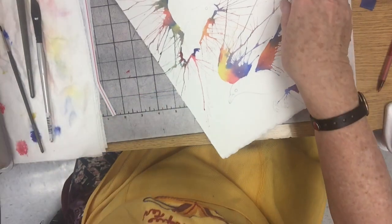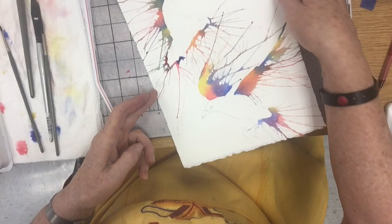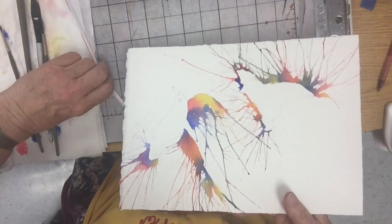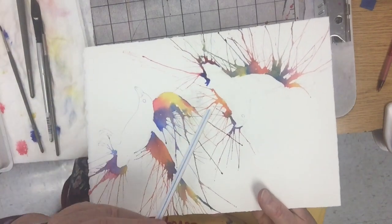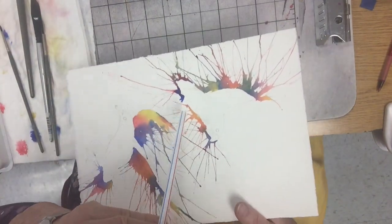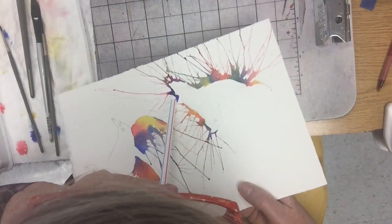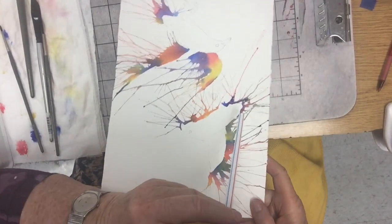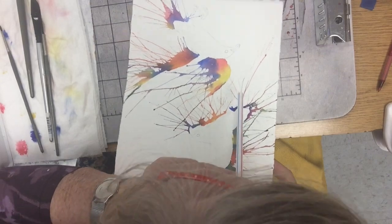Did you wet the paper, or did you just add water to your pigment? I just put a little bit of water around first, and then it's pigment. But I did put a little bit of water on, but not as much as I did in some of the other places. Which you can see now is actually also harder for me to blow, because I should probably put more water on.